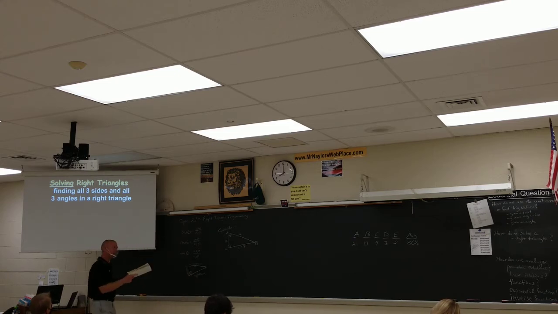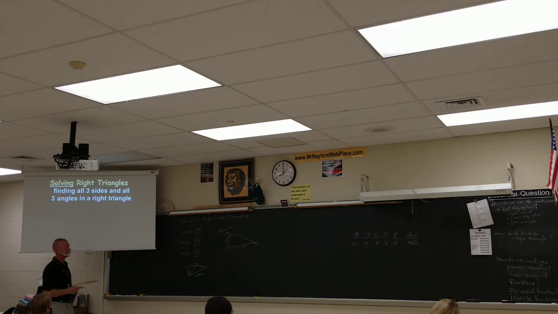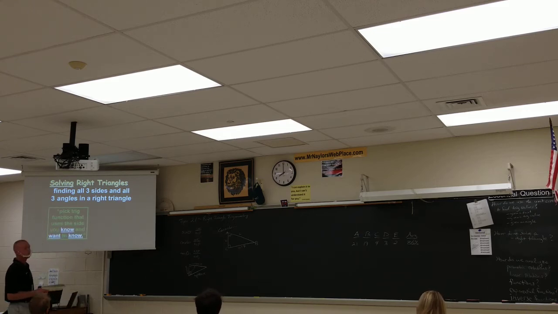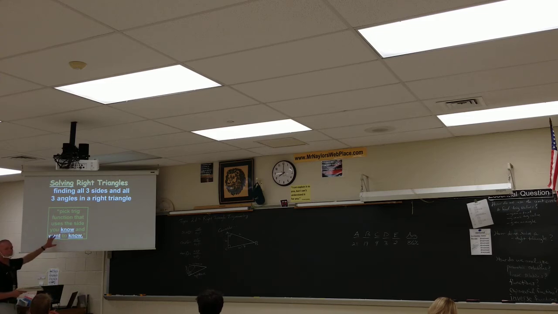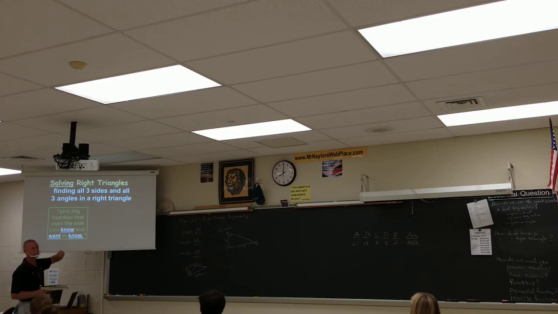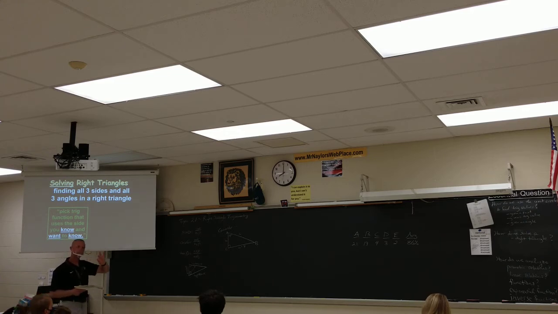Okay, so kind of interesting that when you look this over, you really only have a couple givens. But when you have what's given up here, an angle and a side, you're going to want to pick the right trig function. This isn't anything magical that I made up, but it is just a way to make sure that you guys pick the trig function that uses what you know and then what you want to know.